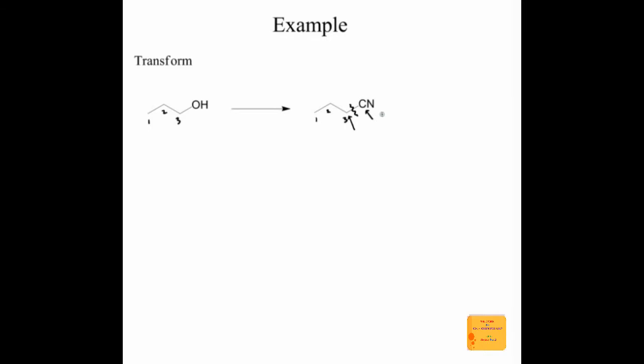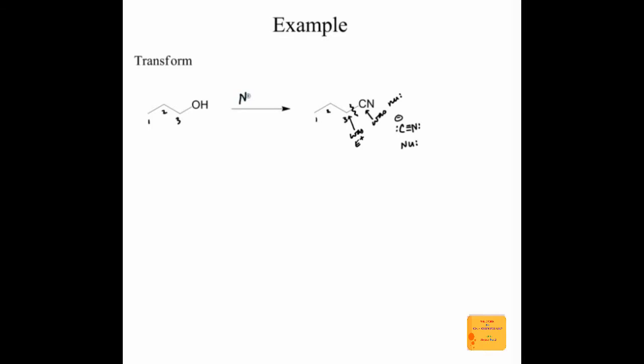And have we ever seen cyanide, the CN group, as a reagent? We have actually seen it as cyanide anion. So this is something we should recognize as being a good nucleophile. So this guy was my nucleophile, and that means this carbon was my electrophile. Somehow we have to make it electrophilic.